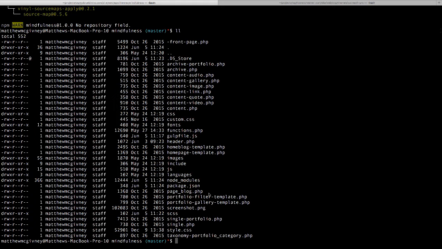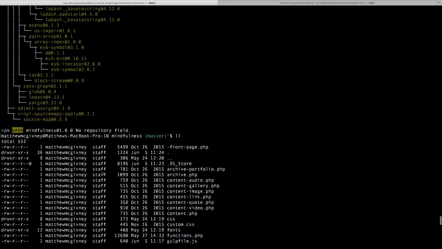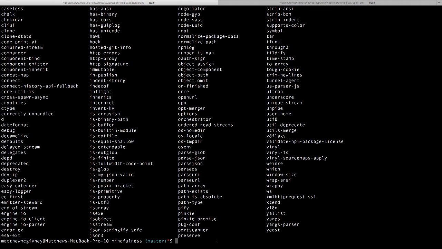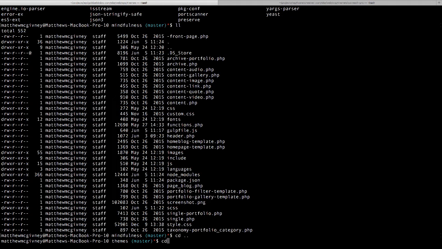Cool. Okay, so one thing that has bit me in the past, I mentioned this before, this node_modules directory. If I list that out, you see it's added this insane amount of directories, which each have their own crazy files and whatnot inside of them. I don't see any reason you would want to ever track that in Git. So I have Git on this project, but I think I need to go up to where my gitignore is and just add that I don't want to track that node_modules folder.